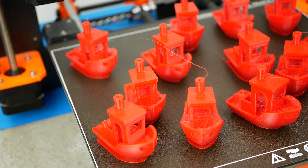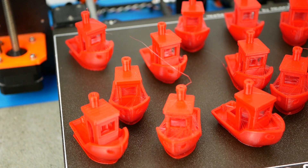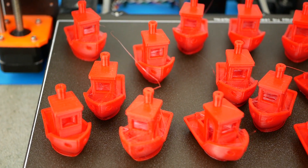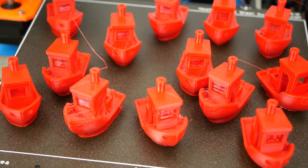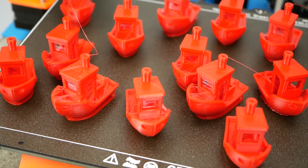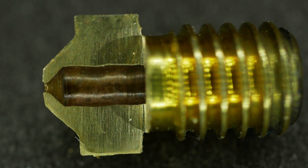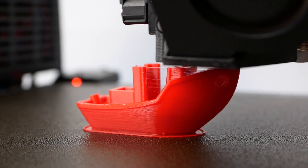So does this actually invalidate my results since I didn't start with ideal conditions? I think maybe — and no. Maybe because the initial stringiness was already due to a low-quality nozzle and I can't tell at which point a good nozzle would have started with this behavior. But also no, because this is just an initial small problem and print quality only starts to really degenerate when there is way more wear. One of the main points was to understand how nozzles wear, how bad that is, and how we can check for it. What should I have done differently and what would be good for a future test? Let me know in the comments!